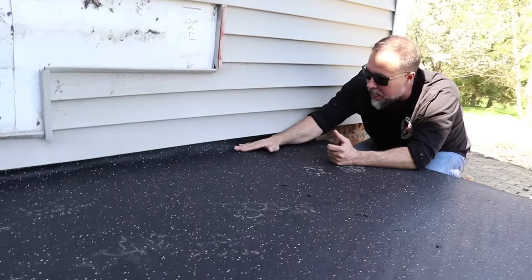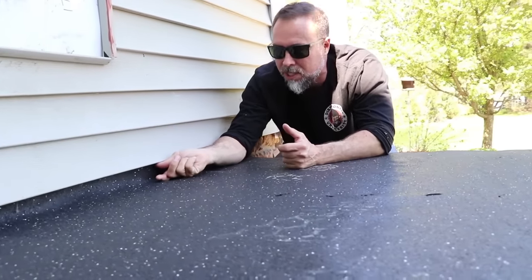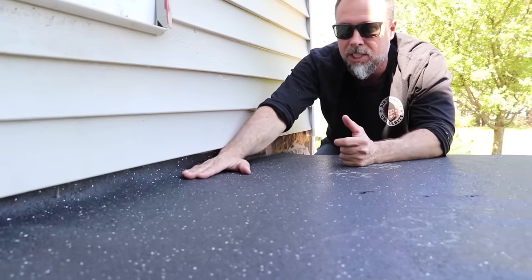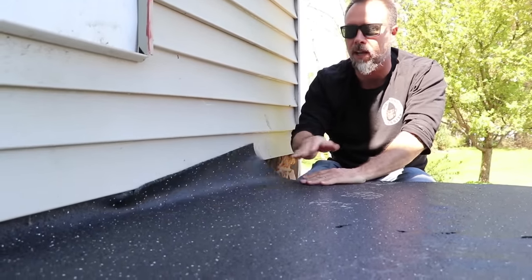Guys, what we're doing right now is we're just bringing the membrane up to the house and leaving just a slight fold so that it can catch the sand. The sand doesn't fall off. Since we left it, the sand could fall out.